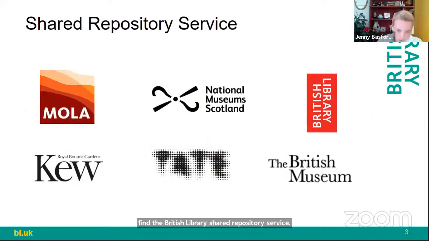Our shared repository service was launched in November 2019 after an 18-month project to develop a shared repository service using Samvera Hyku, which is open source, as the software platform for ourselves and the 5 cultural heritage partners that are pictured here. The repository offers what we often call a shop window into our research outputs and provides a single search interface to improve the discovery and the use of that research across all of our partners.